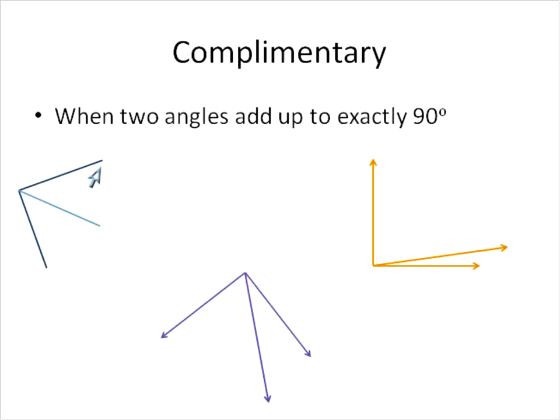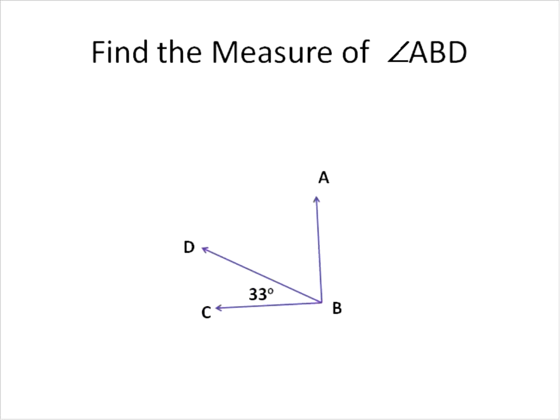So, for example, in this, this angle here plus this angle here will equal exactly 90 degrees. In this case, it's that angle there plus this one will give us 90 degrees. This angle here and this tiny little sliver of an angle will add up to give us 90 degrees. These two angles that add up to give us 90 degrees are called complementary. They complement each other. They're just right together. Get it? Right. Like a right angle.